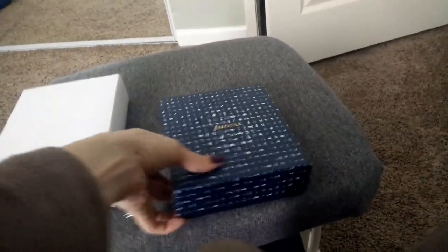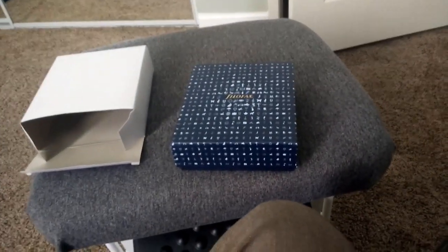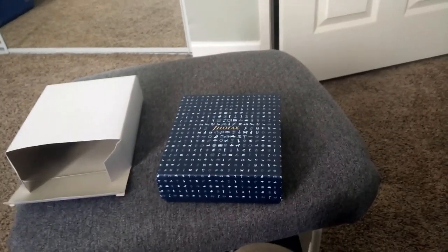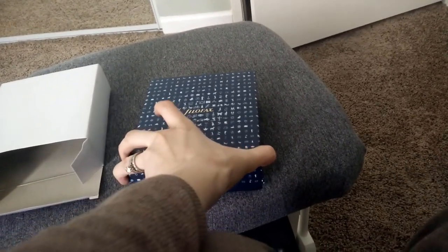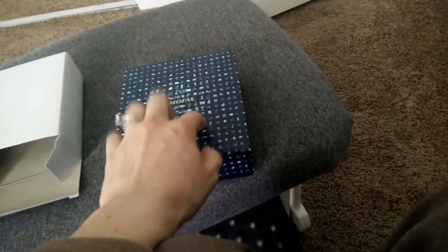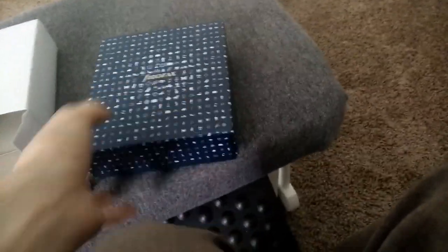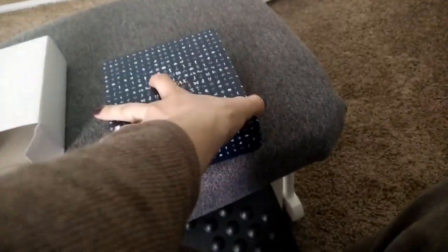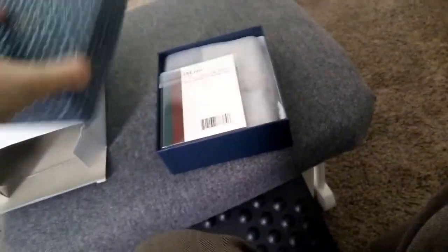So this is the quality you get — I'm in the nursery filming one-handed while I feed the baby on my lunch break. Look what I got, guys: my very own Filofax! I saved up Amazon gift codes from a bunch of different reward sites, and I will tell you all about how I basically got this for no actual money out of my bank account. Everything was from reward sites, and I'll link those below after we're done with the unboxing.